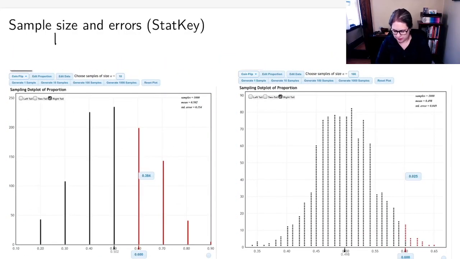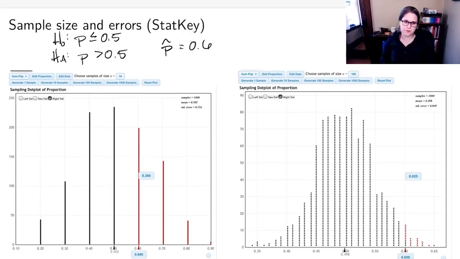So in this example, the null hypothesis was that the true proportion was less than or equal to 0.5. The alternative hypothesis was the true proportion was greater than 0.5, and we observed a p-hat of 0.6. So I did this twice in StatKey, and both times I did 1,000 samples.